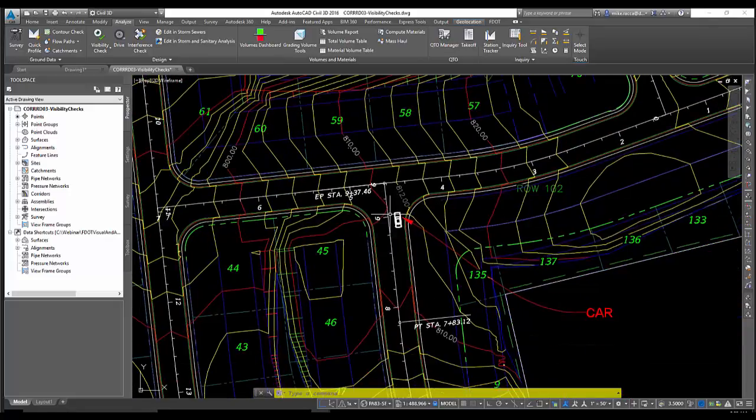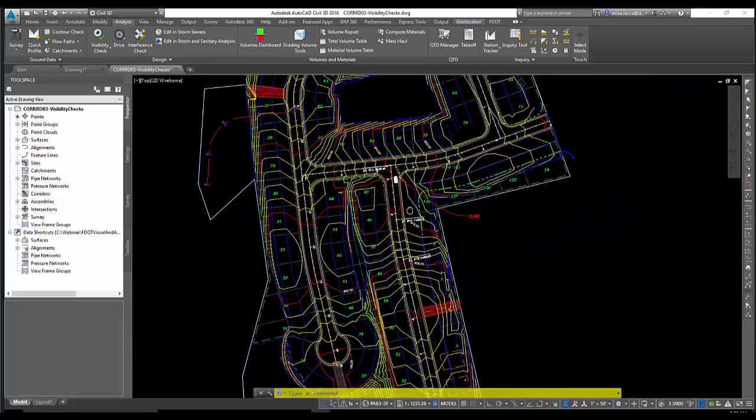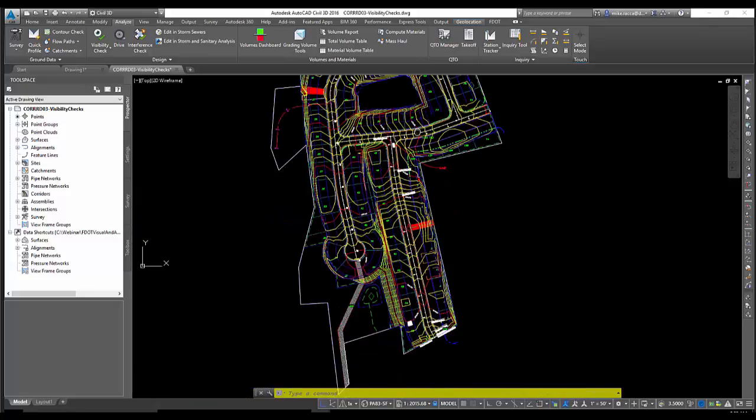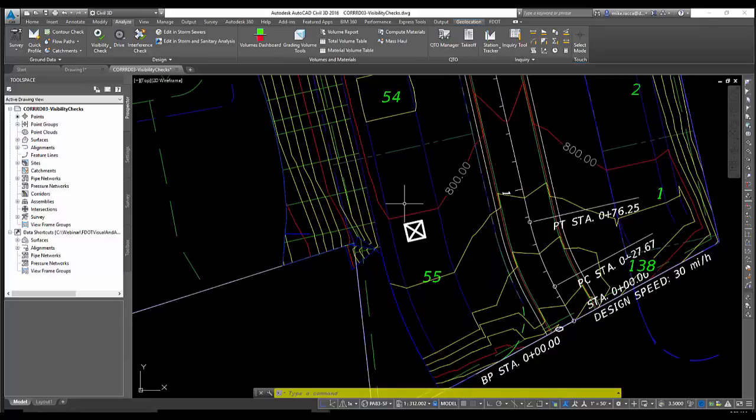The next thing we're going to look at is the zone of visual influence. So how this tool works is, let's say, for example, we have somebody that lives up here in lot 19, and they've learned that there is going to be a tower constructed down the south end of this neighborhood, and they have some concerns that they might be able to see this ugly tower that's being developed in the neighborhood, and they don't want to be able to see it.